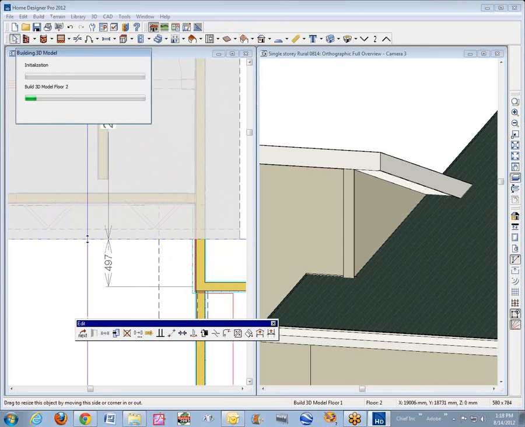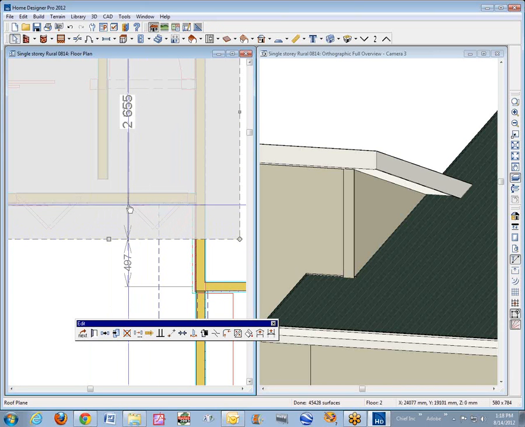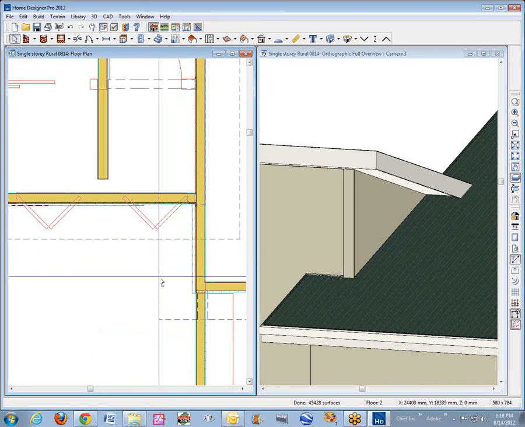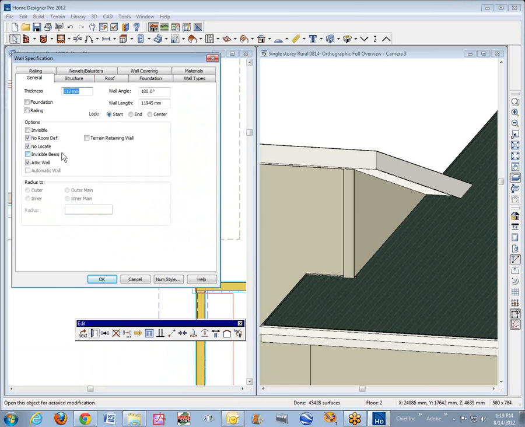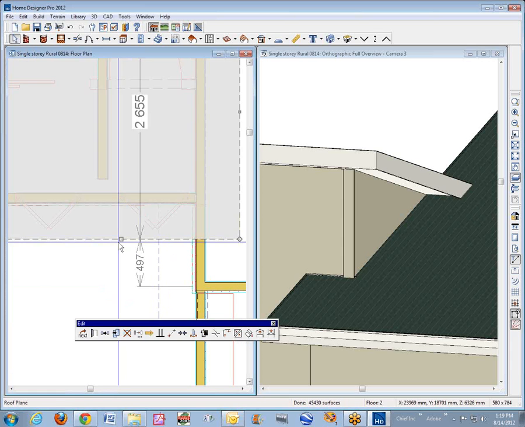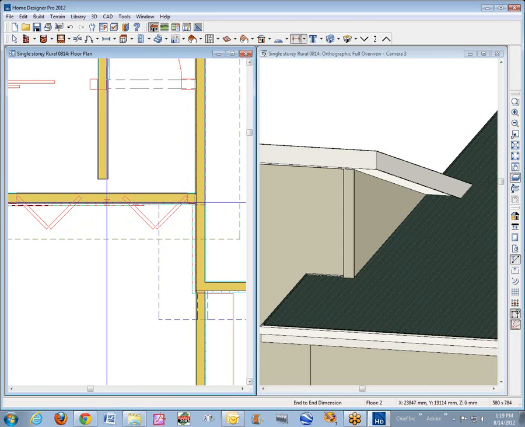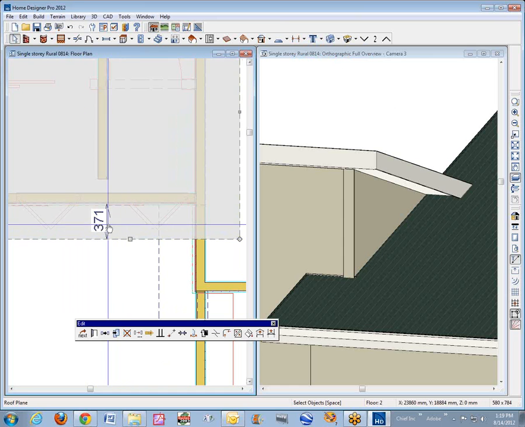Again, I'm going to leave these overhang values to you. You might be interested as to why you click on this edge and you don't get a dimension to the edge, whereas over here you do. The reason for that is one of the attributes of an automatically generated wall is no locate. You open it up and uncheck no locate, and then when I click on the roof edge, I should get an automatic, well, I should, but I'm not. Damn software. I'm just going to draw, there we go. I'm going to set that to 360. You can set it to whatever you want once you get it back.